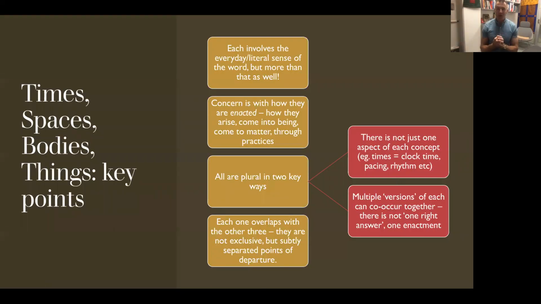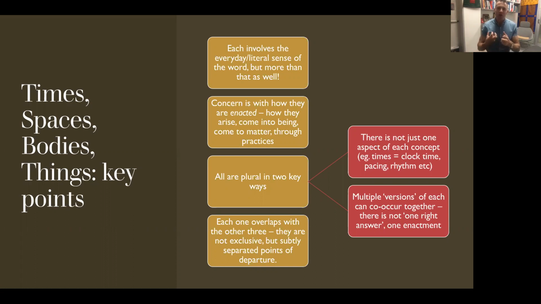So firstly, some key points about these concepts, and these points apply to all four of the main ideas. When I say times, spaces, bodies, and things, I do mean what you'd think in an everyday sense. So time, the time that gets used up, that is on clocks and things like that. Spaces, the spaces we inhabit, that we work in and live in. Bodies, I mean our bodies, and things, I mean stuff you can touch and lift up, and hold and feel, but more than that as well. And so these other three points expand on that more.